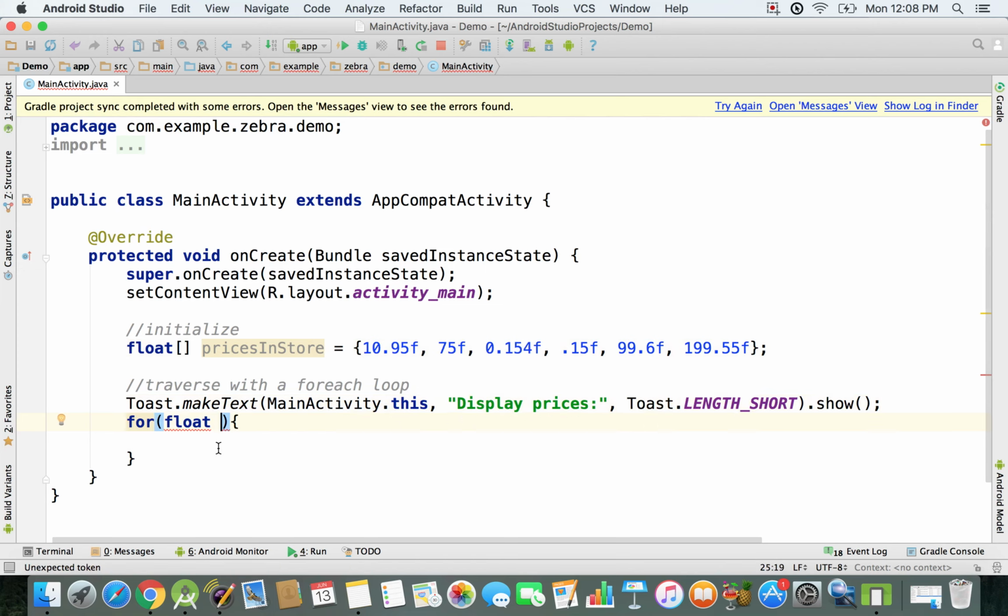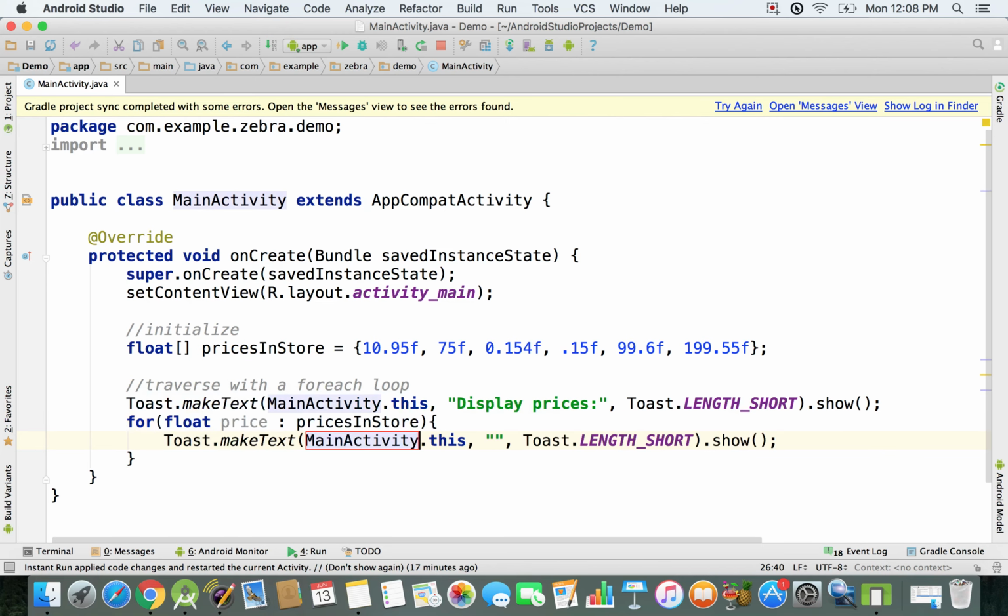So we're just gonna call it float price, and then you use this colon, and then you say prices in store. What this means is that for each price in the array of prices in store, you're just gonna have to display something, or use some functionality.